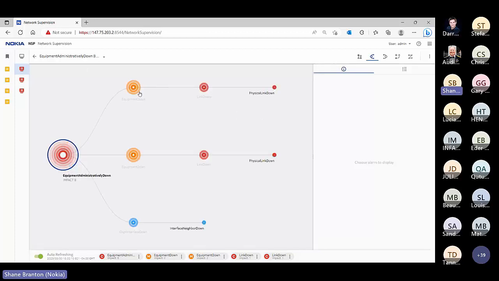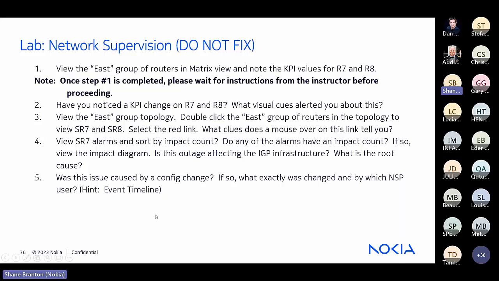And interesting, right? The last one said links down and all that stuff, but didn't really seem to be affecting the IGP in any way. But this one does. So it looks like we are affecting the IGP, the OSPF. At least the interface looks to be down from this standpoint. Neighbor down, OSPF interface down. So to answer that question, it does look like we have something here.